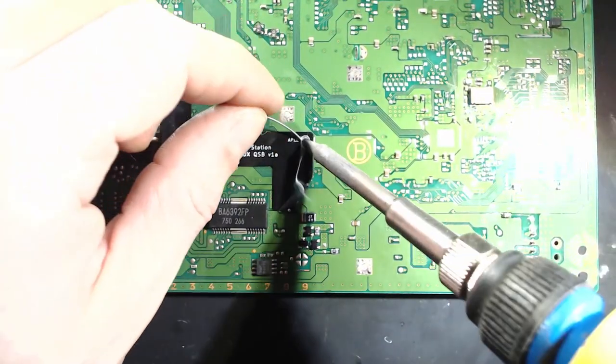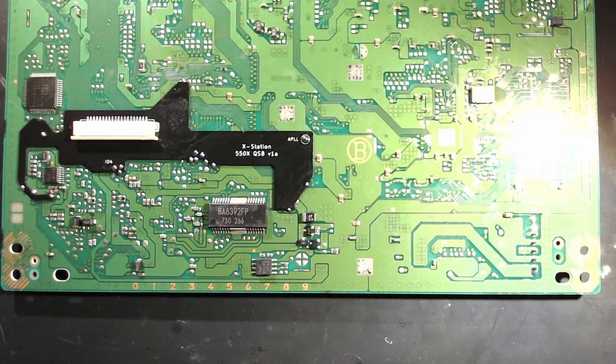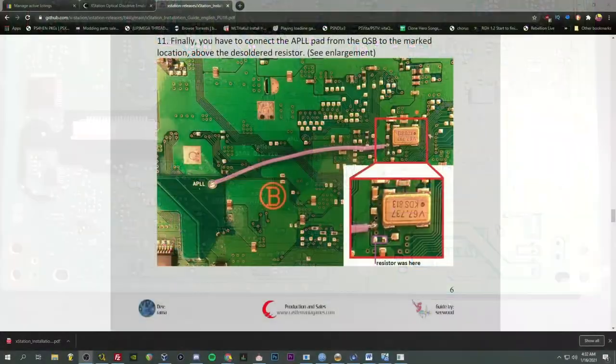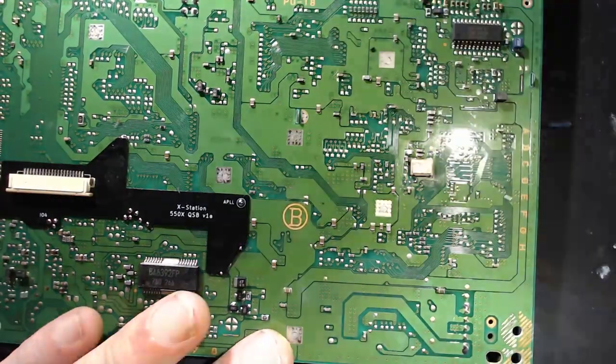Yeah, nice and pretty. And we've got one wire to install. A little pad, the APLL pad, gets wired up directly next to that crystal oscillator, near where we removed that resistor. It's like one pad above the resistor that we had attached there, or removed.